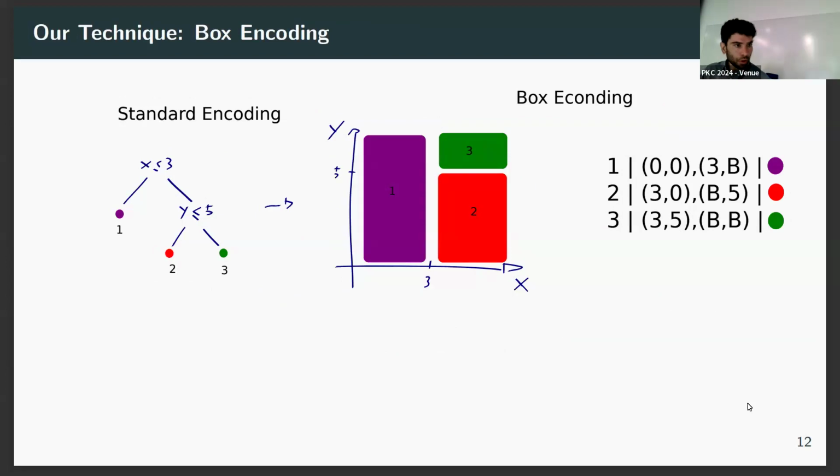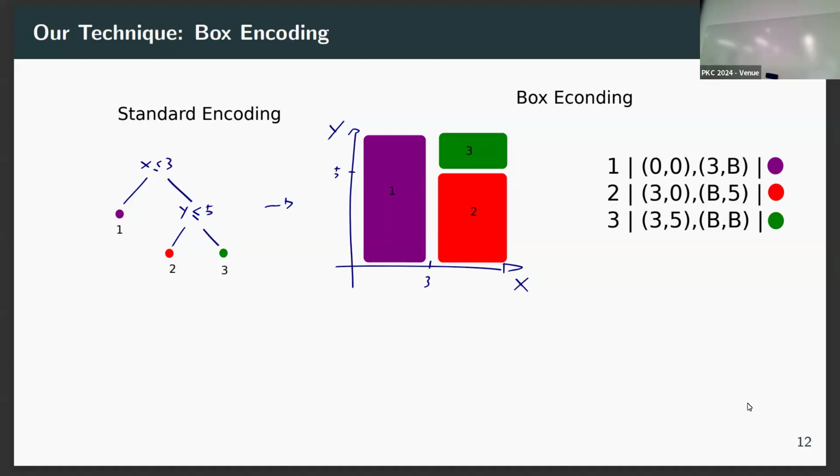Okay, a couple of sentences on how we do that. We notice that a tree, as presented on the left, is a standard way to encode a decision tree. But if you take a decision tree and look at the hypercube where all the inputs of the decision tree belong, the decision tree partitions the hypercube into what we call boxes. The example here is quite easy. For example, if your input is x equals 3, then you will land in this box here. So what you need to do to describe the tree is to describe all the boxes.